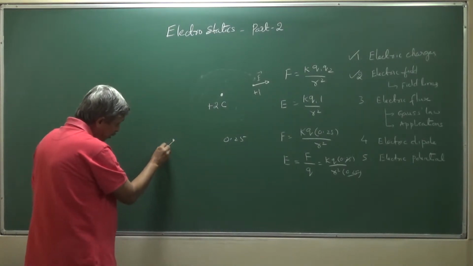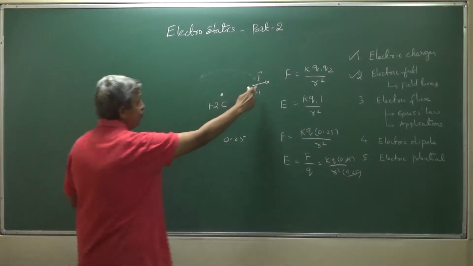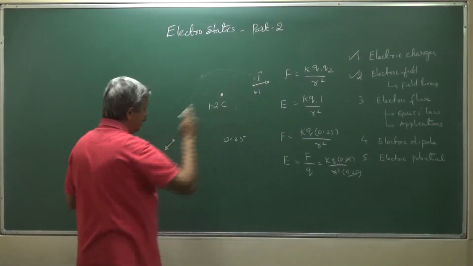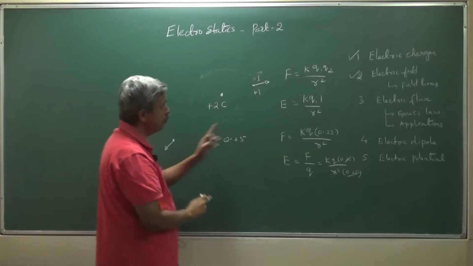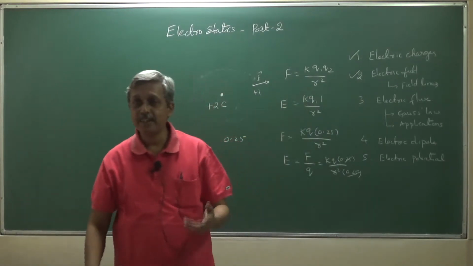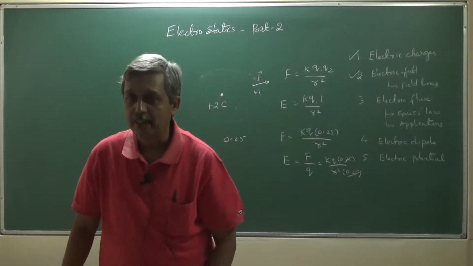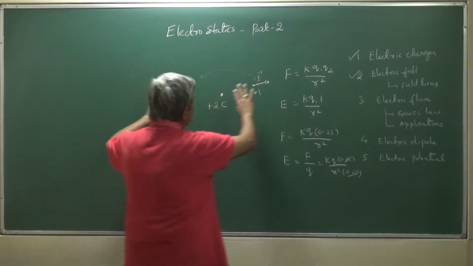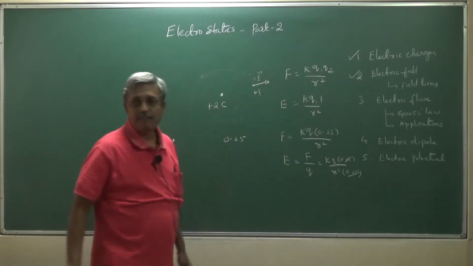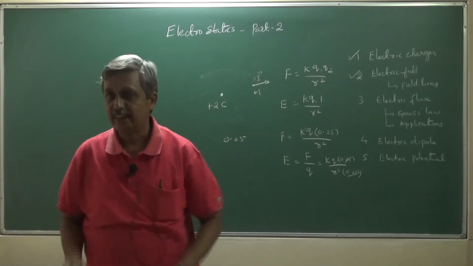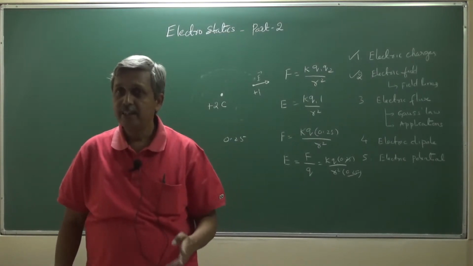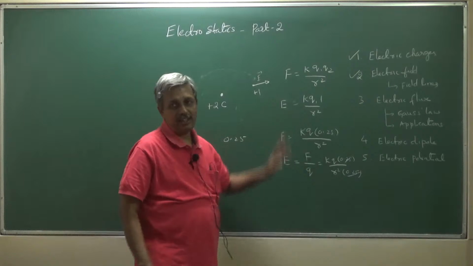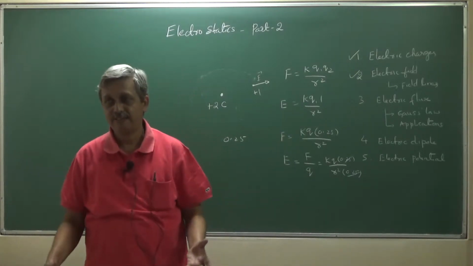Suppose if you want to do it here, then the electric field will be in this direction. And this electric field, for example, is higher than this electric field because this is farther. R value will be bigger here. So since it is in the denominator, the value will become smaller. So as you go farther and farther from the positive charge, electric field becomes lesser and lesser. It reduces the value rapidly. How much does it reduce? It reduces by 1 by R square. And that's how electric field reduces.